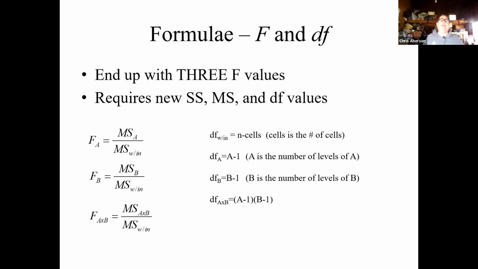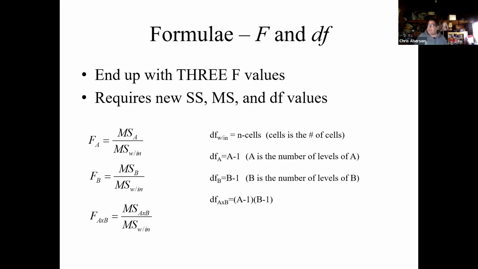So here are the different formulas. There's 3 F values. They're based not on mean square between group over mean square within, but the mean squares for each of our 3 effects. So we'll see the format here is really, really similar. The degrees of freedom within is now the n minus the number of cells. With any design, you can take the levels of the first factor times the number of levels of the second factor, and that'll be the number of cells.